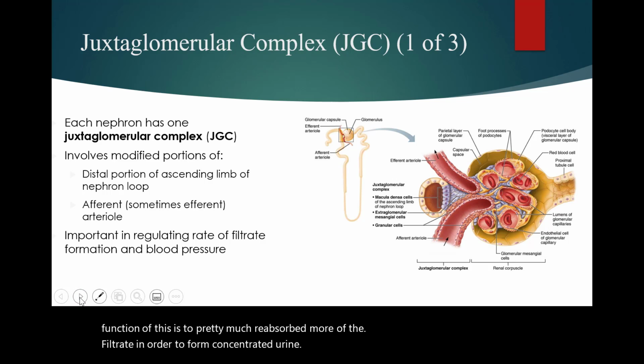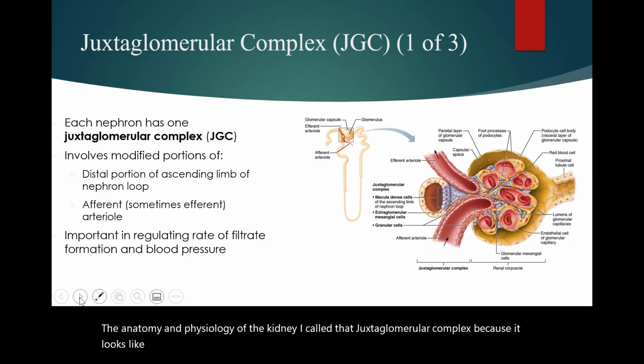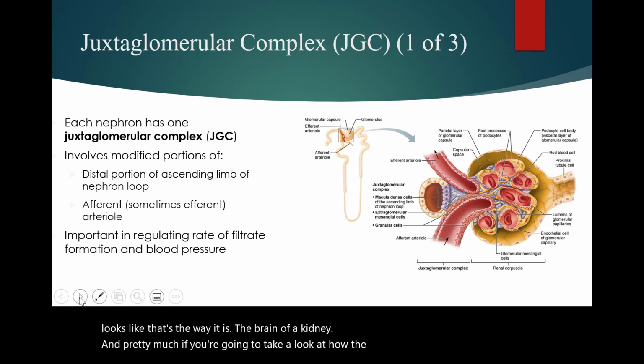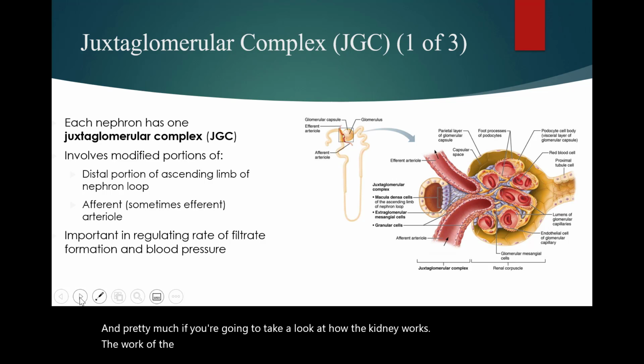Okay, let's take a look at the juxtaglomerular complex. When I was in college learning the anatomy and physiology of the kidney, I called that juxtaglomerular complex the brain of the kidney. If you're going to look at how the kidney works, it's about how it engages in filtering and when it's going to stop filtering.